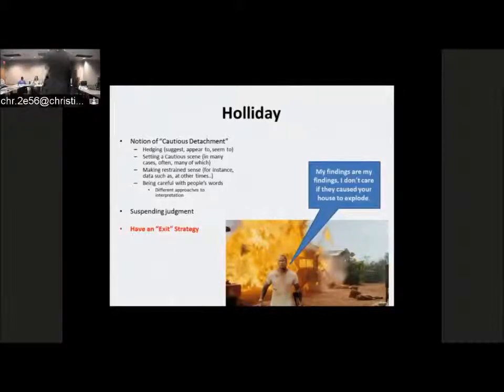Right? So I say this because I'm putting this in terms of cautious attachment, because it's so hard. You've gotten so close and so intimate with your data. You're going to have to kind of, what we call Harry and the Hendersons, right? Like kick it away. It's no longer your baby anymore. Right? It could be somebody else's project that you were brought onto. It could be yours, but you have to move on. You've gotten so used to this. Also, you've gotten so intimate with your participants that you have to find a way to move on, right? So always have an exit strategy with your project, but also with your data.